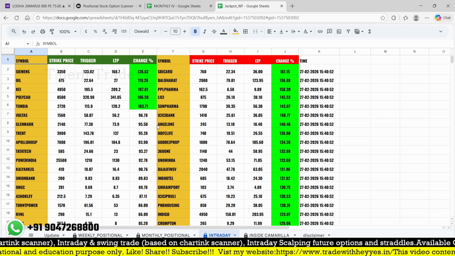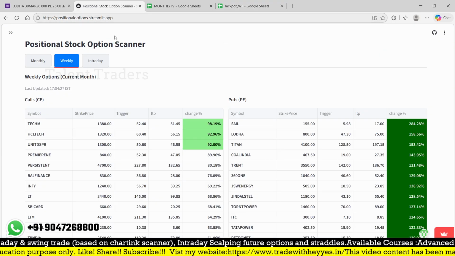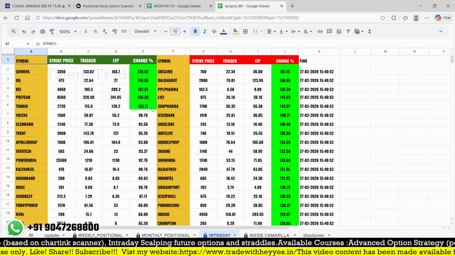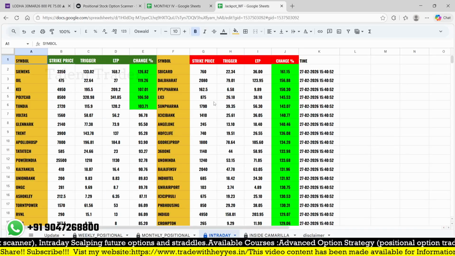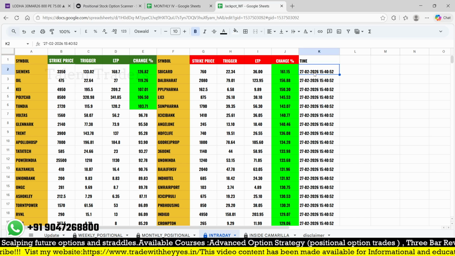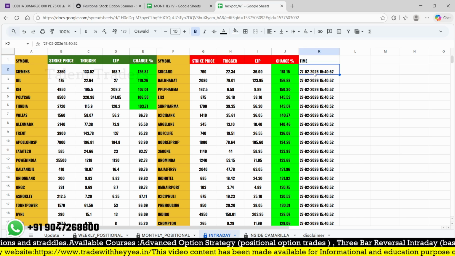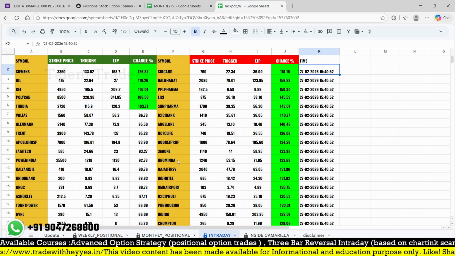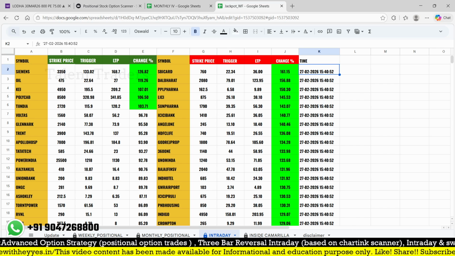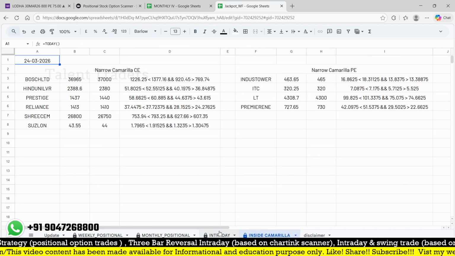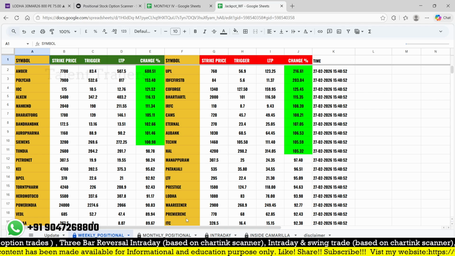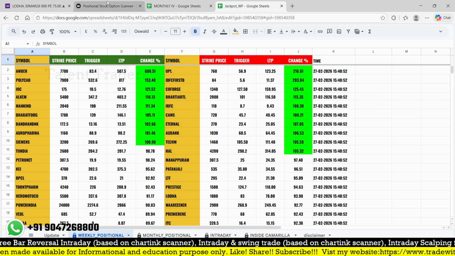And this is the same copy of this, and now it is the web version. It is a Google Sheet based version. Now we have stopped the Google Sheet, and this was last updated 27 to 2026, and at February end we are stopping all the things to provide this. And the same inside camera will be there, and monthly positional, weekly positional, same like that. So this is the same concept.